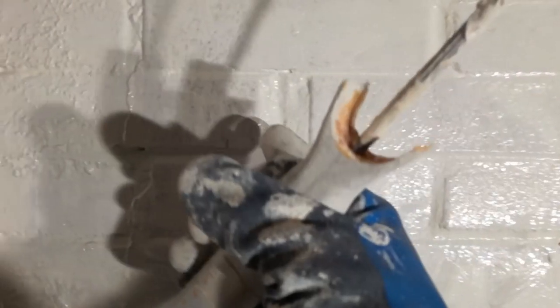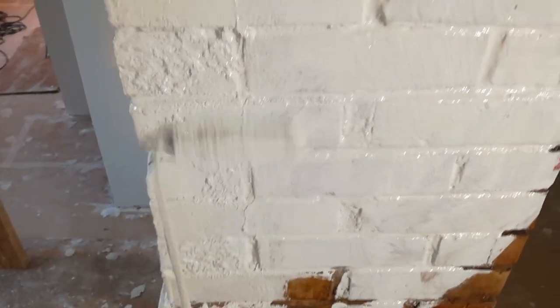Otherwise, if you put too much paint on it, you will see these running strips of paint, and that's one thing I would like to avoid, like you see here. And when using this method, I will eliminate this problem. But of course, if you want to have this brush painted look, then you should just go back and see if there is any strip of paint, and then you can remove it, or you can use the roll as well. So this is the first layer. Tomorrow I will cover it with the second layer.